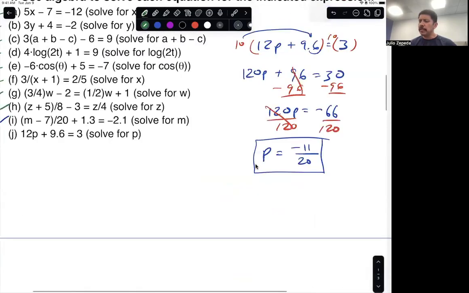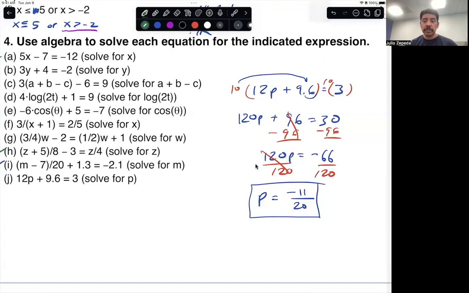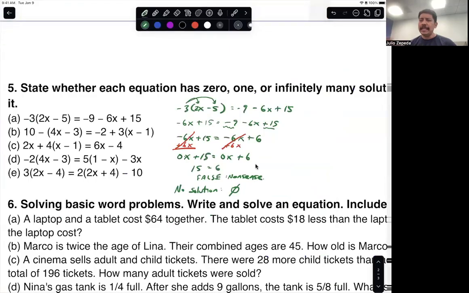We also talked about in the previous video what it meant for something to be a solution, and we said you can take that number, plug it back into the original equation, and get a true statement. So what this says is that there is no number that you could plug into the original equation to get a true statement. And you could actually see it in this step because you can see that they both have a -6x. But then one side of the equation adds 15, the other side adds only 6, and the equation is claiming that the two sides are equal, but you can see that the two sides will never be equal. So, there is no solution.